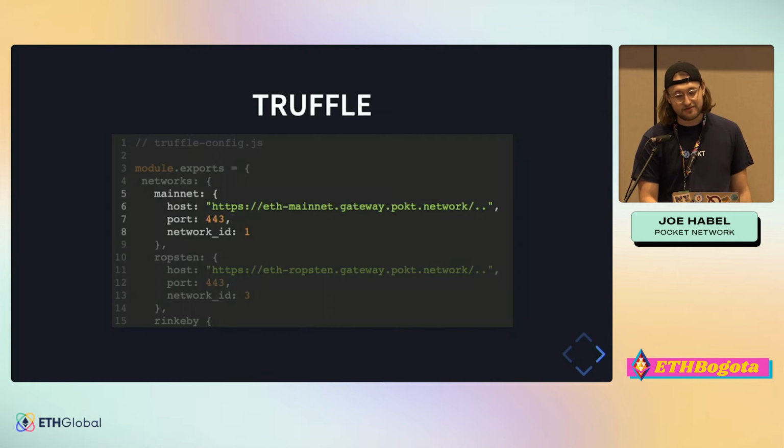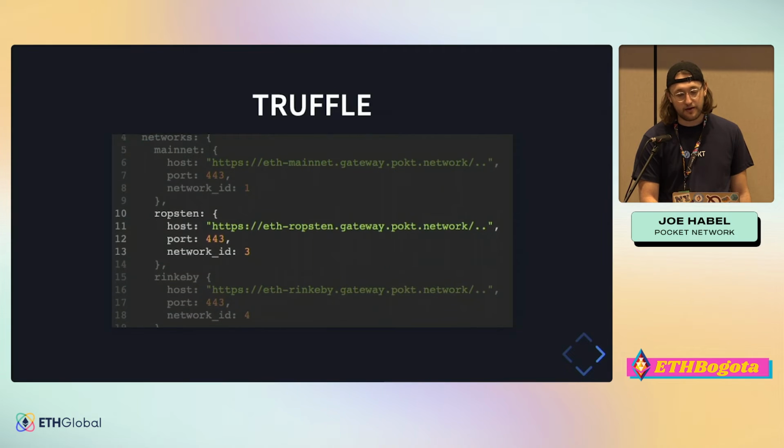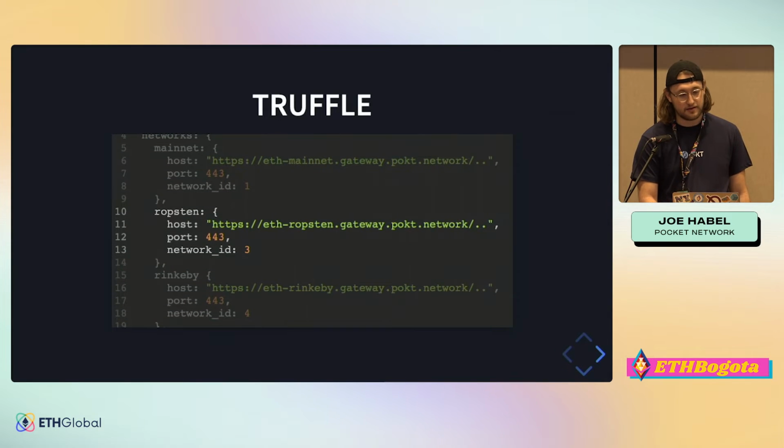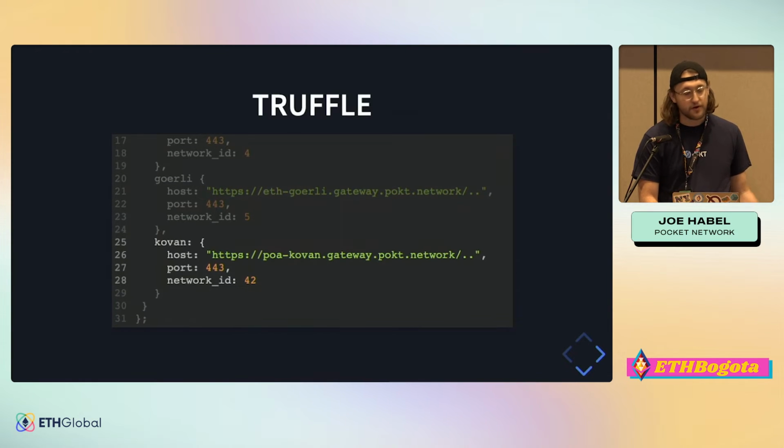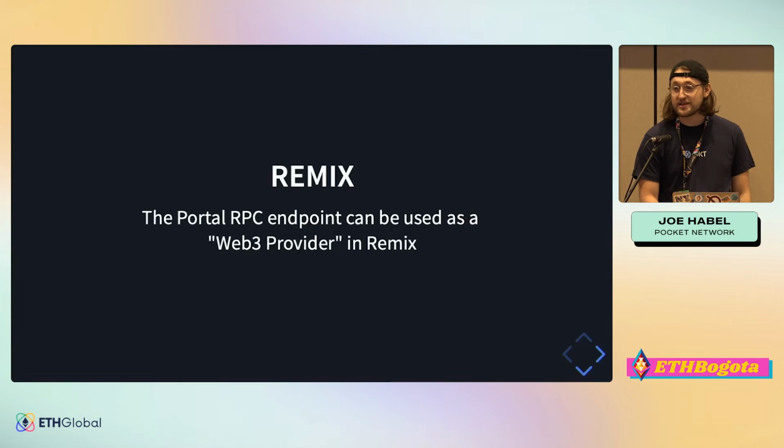But just as easily, take that format, drop in the URL, and you have Ropsten in your environment, you have Rinkeby, Goerli, and Kovan. Again, just as simple as --network and your network of choice, and you're running live with us. You can deploy, you can test, you can run queries, everything that you would do from the console right to the live network.